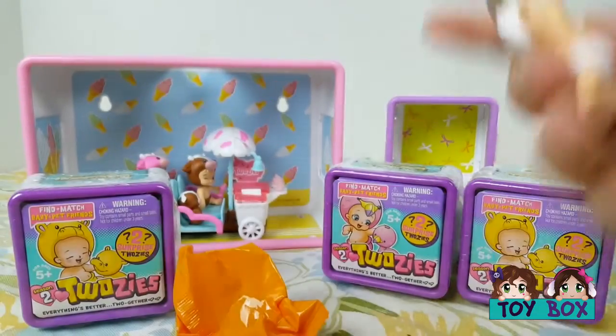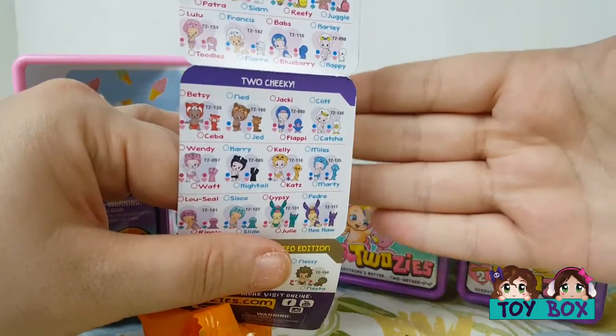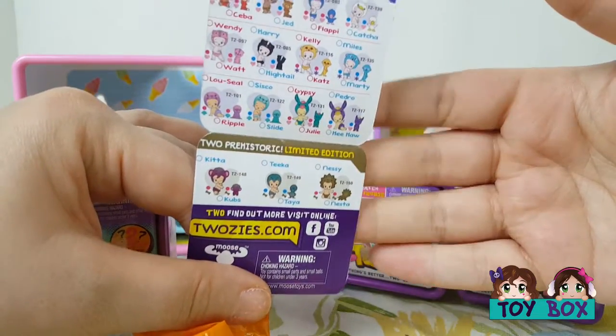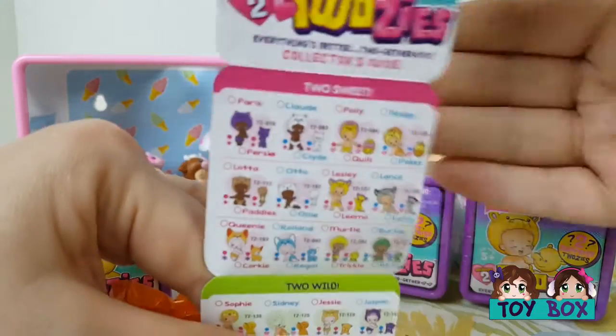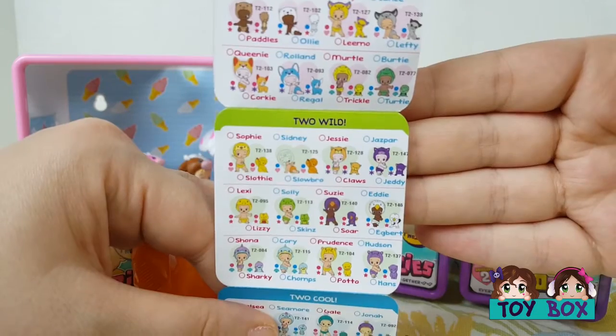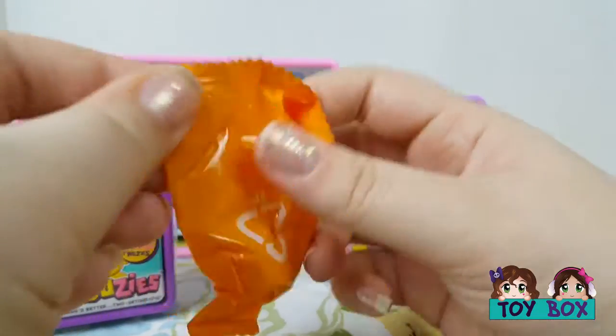So the categories now are too clever, too pretty, too cheeky. Ooh, these are the new ones. Too prehistoric. I want those. And on the other side, there's more. Too sweet. Too wild. And too cool. Alrighty, who's my next one?